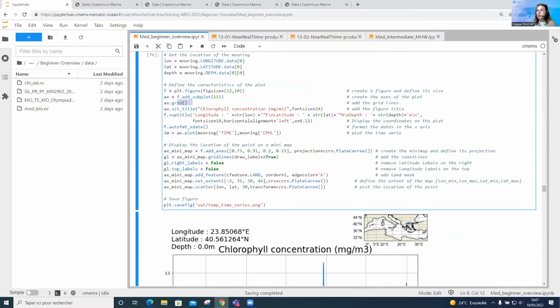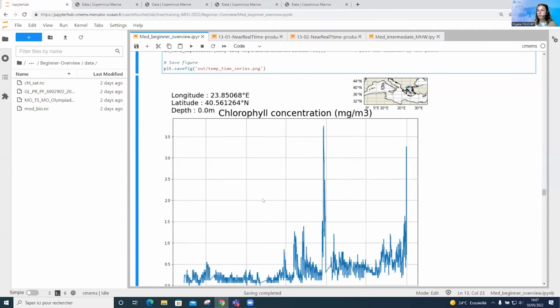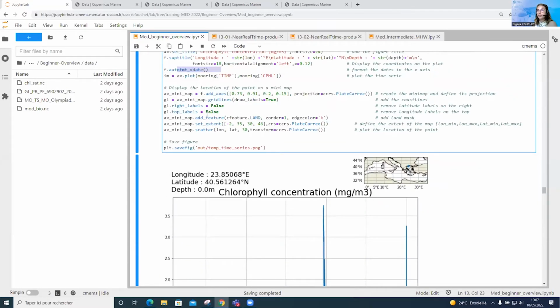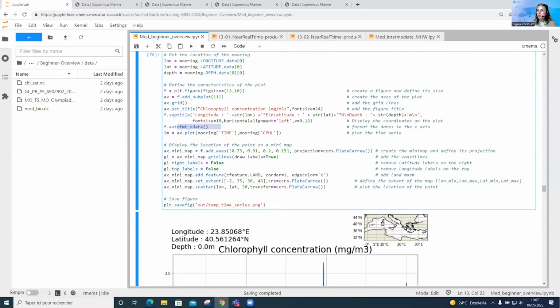We add the title and the subtitle. This line is very useful to format the dates on the x-axis, so they appear clearly and you can read them easily. And then we use the plot method. On the x-axis, we have the time, and on the y-axis, we have the chlorophyll concentration.